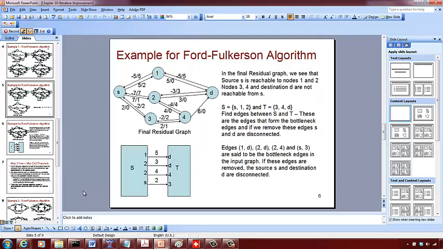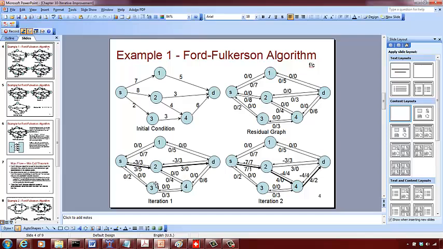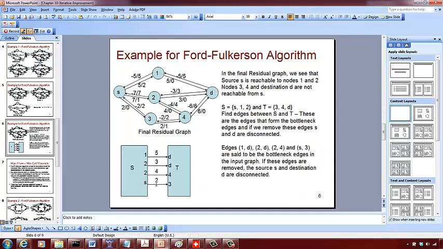So these 4 edges constitute what is called the minimal cut, which means if I want to disconnect S and D in the original graph that is given to us, then I have to remove these 4 edges, right? And only if I remove all these 4 edges, S and D are disconnected. If I even leave one of these 4 edges in the graph along with the other edges, then the graph will be connected between S and D. Okay, so if I want to disconnect S and D in the original graph, I have to remove these 4 edges.